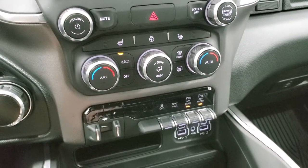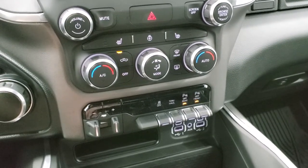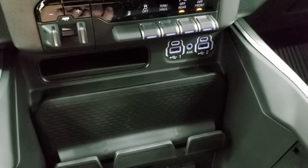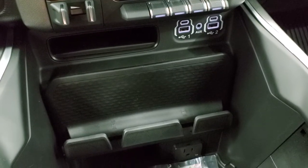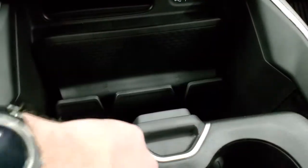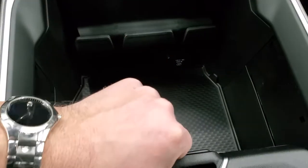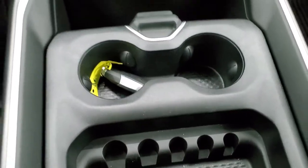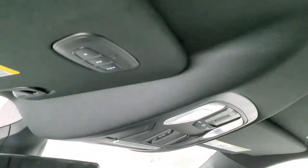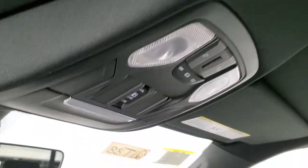Down here you have more tactile climate controls including heated seat and heated steering wheel buttons, a volume and tune control knob, factory brake controller, stability control, tow-haul mode, and front and rear parking sensor toggles. There are two USB ports, two USB-C ports, and an AUX jack, plus a cell phone holder. Below that is a 115-volt 400-watt plug-in, and keyless entry with remote start. The center console slides and has two cup holders, coin holders, and storage underneath. Homelink buttons, map lights, and a power sliding rear window button are overhead, along with an auto-dimming mirror.